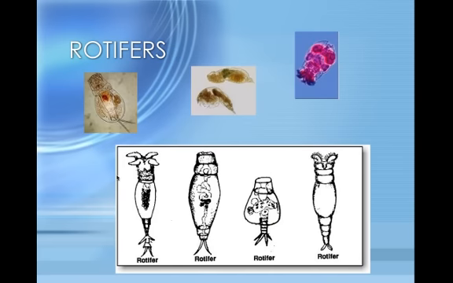The next phylum are the rotifers. Rotifers are Latin for wheel bearers. They are pseudocoelomates with jaws, crowns of cilia, and complete digestive tracts. There's about 1,800 species, and they're very, very small, 0.05 to 2.0 millimeters. They are mainly in fresh water. Again, this is a new phylum. These are not flatworms. A complete digestive tract means that they have a separate mouth and anus. It's also called an alimentary tract or an alimentary canal.